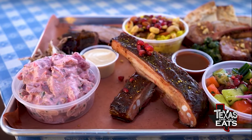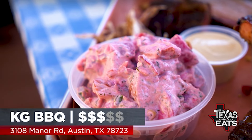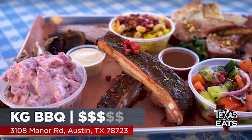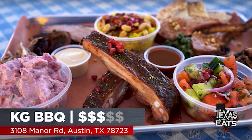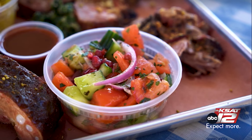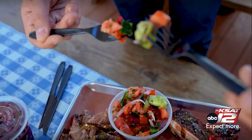One of the things I love about our barbecue is our sides. Here at KG Barbecue, we really try to do things differently — our sides are very light, crisp, bright flavors that complement the rich fattiness of the smoked meat. This is called the baladi salad. Baladi means local in Egyptian Arabic, and it's basically a very simple, bright, fresh salad that you'll see on the table at breakfast, lunch, and dinner.